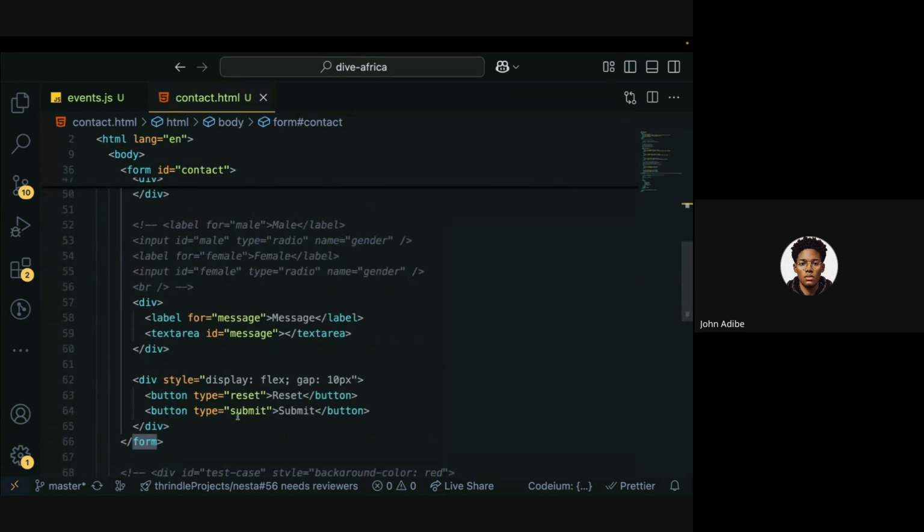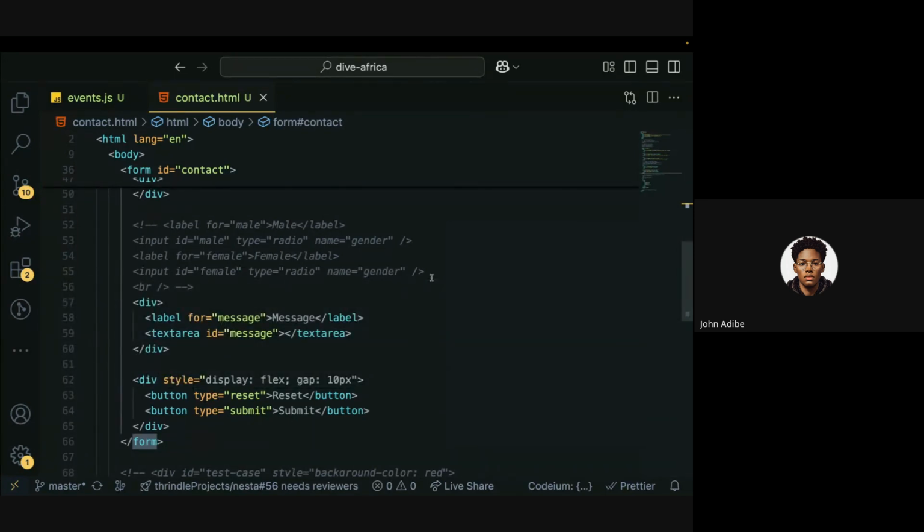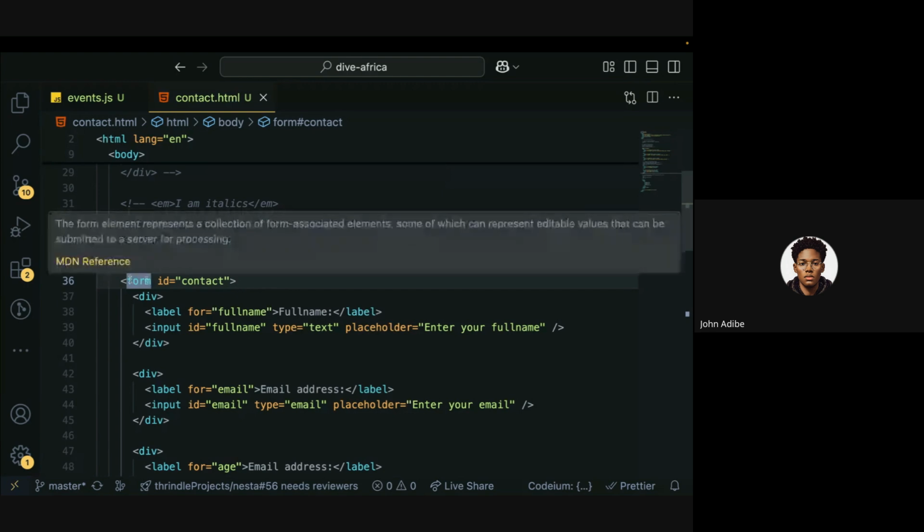OnClick should be used when you don't want that particular button to carry the information, or when you're doing an onClick event outside a form. But if you're inside a form and you want to access all the information, put the event handler, the listener, on the form itself.